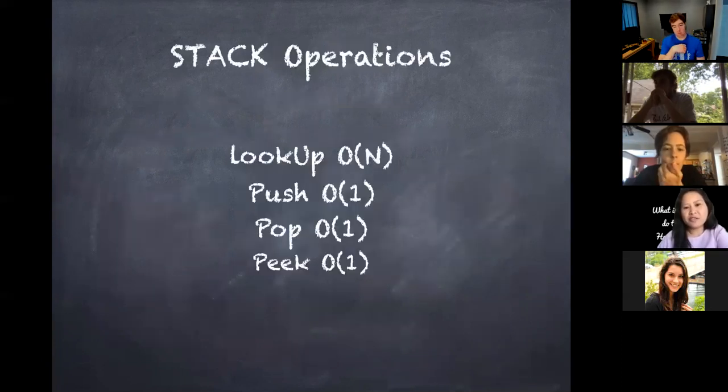So the operations of the stack: pushing is going to be O(1). It's very straightforward like that. And then popping, you just pop the last element. And then peeking is just looking at exactly where the element is. So that's O(1) for all. The lookup is going to be O(n), but that's the worst case scenario. The best case scenario for the lookup is if it's the first element in the array or in the stack, then that's O(1).